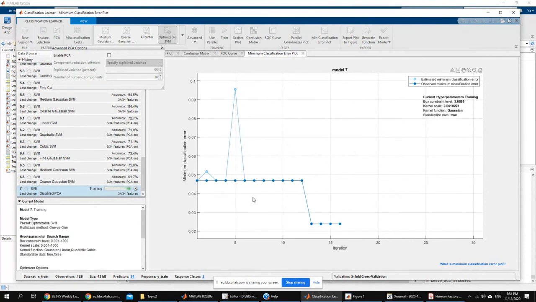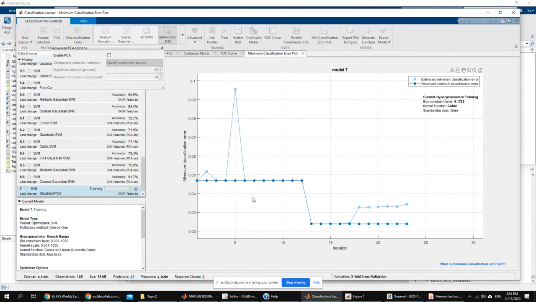Do some feature extraction, and then take your data and use it with this app, the Classification Learner, so that you can get the best classification that you can get. So your problem now is how to extract features that are useful from your data. If you have features that are not useful, then you'll have a problem.